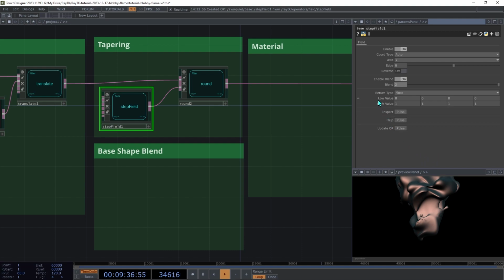So it's using that low value for anything below that line and the high value for anything above it. So we actually want this high value to be lower than what it calls the low value. So let's drop that all the way down into a negative value, something like -0.5.